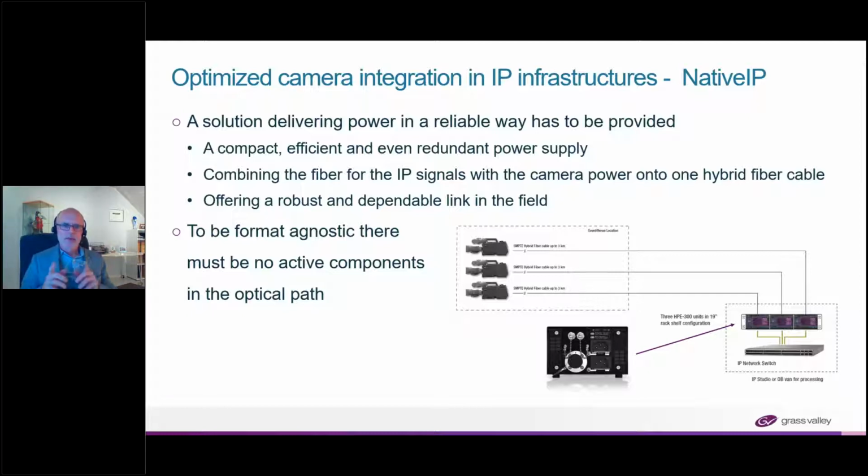So, what the power unit does, it adds power to the SMPTE fiber cable, which runs for 1 mile or up to 2 miles from that small power box to the camera head. And on top of the SMPTE fiber cable, you see the 2 small fiber connectors here. In this case, they are ST connectors, but you can equip the power adapter with different types of fiber connectors. And these 2 ST fiber connections go then to your regular COT switch.